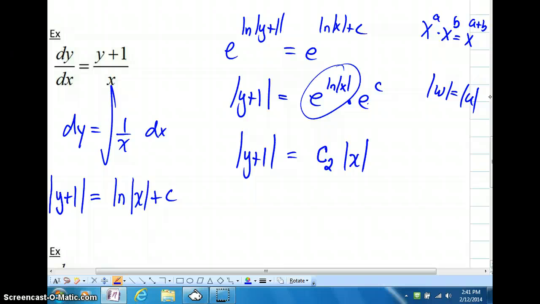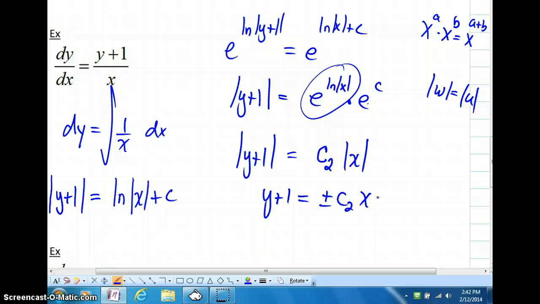So in other words, if we're thinking about this, we could very quickly say, now hold on a second, y plus 1 then should be plus or minus C sub 2 of x. That's what we're really getting at. Saying that the two absolute values are equal is allowing for their arguments to either be exactly the same or to be opposite. But now here comes another clever little trick.